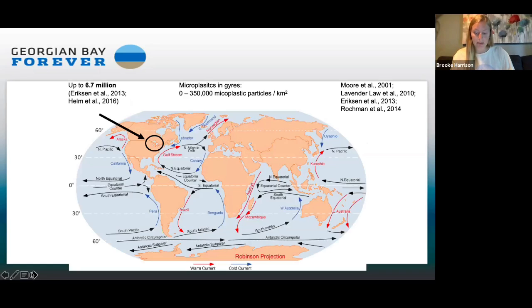So microplastics are found all over the world and commonly found in these ocean gyres due to ocean currents and wind. You may know the Great Pacific Garbage Patch and some of these other floating islands of trash, but what might surprise you is that we are seeing concentrations higher in the Great Lakes than we are seeing in the oceans. This may be surprising because we aren't able to walk on these massive piles of garbage, and we maybe can't see them, but because we are so close to the human sources, these microplastics are sometimes of larger magnitude than those dispersed in the oceans. This is also the case for Great Lakes fish, which I'll talk about. We are seeing a higher concentration of microfibers in the fish in the Great Lakes than we are seeing in the oceans.